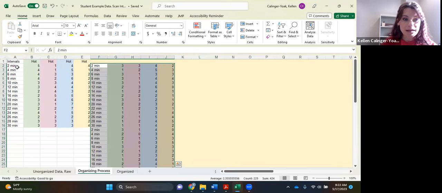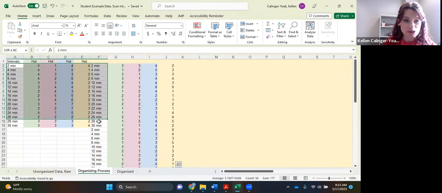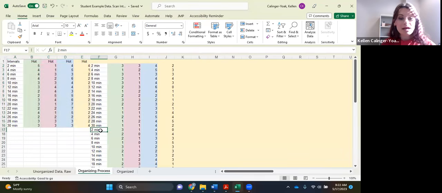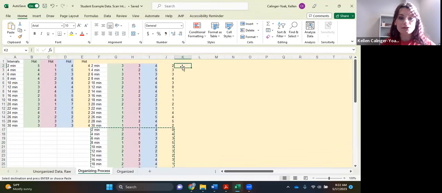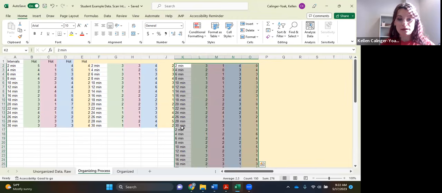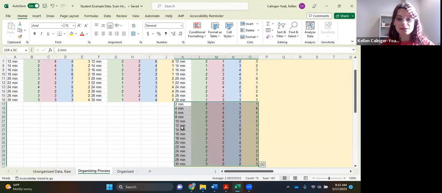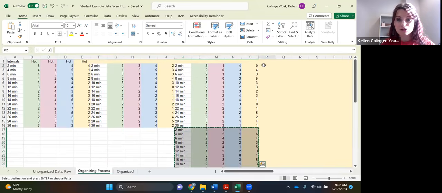Now I just align it so that my 2-minute observation interval through 30-minute observation are all aligned. And what I've got now are 2 aligned 30-minute observation periods. And again, I'm just going to take the rest of that data, cut it, and align it until all of my independent observation intervals are lined up nicely in an organized fashion.